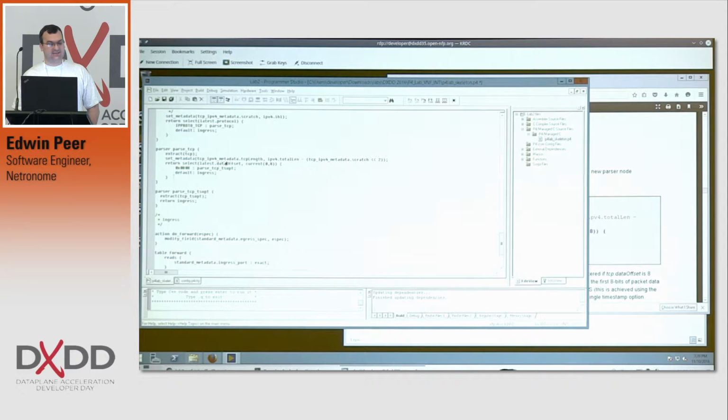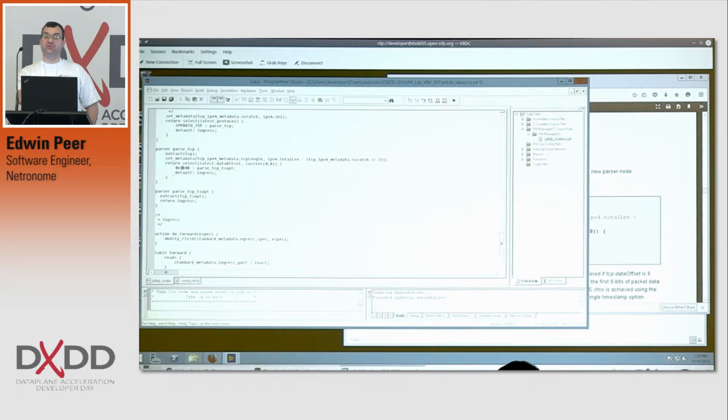And then we're concatenating some look ahead. So we're peeking at the next 8 bits of packet data, and that happens to be where the TCP option would be, the option kind field would be. So if the option kind is 8, and we're just abusing the data length and the fact that a TCP header with just one option.